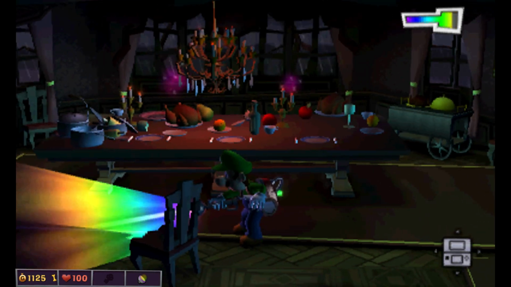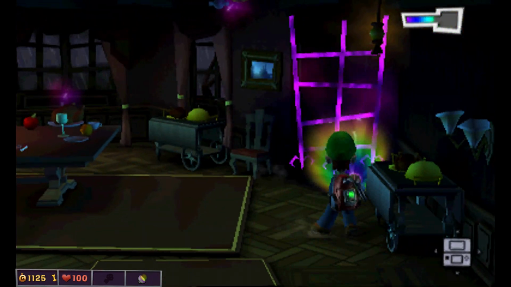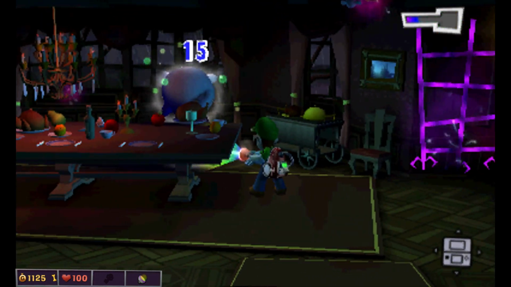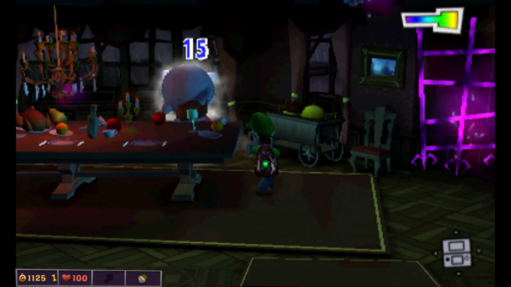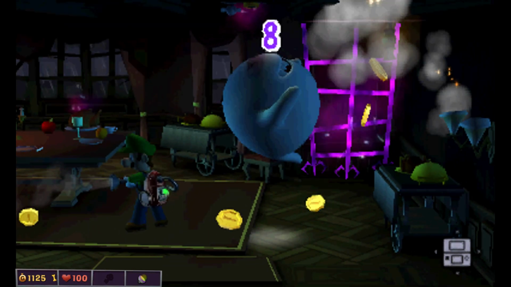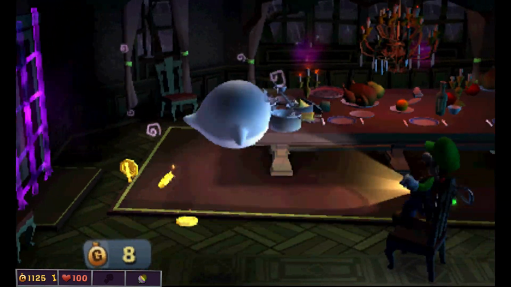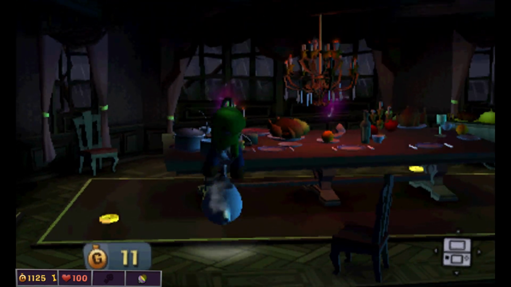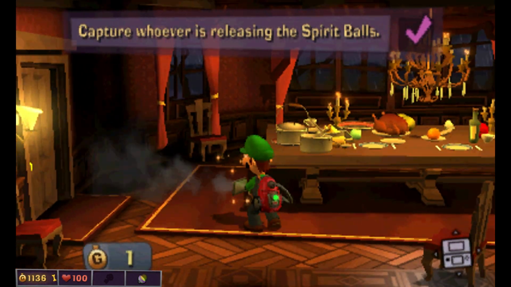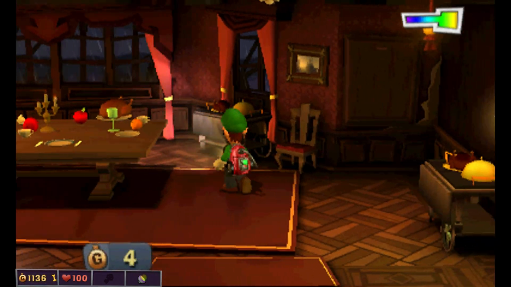Uh-oh, where are you? I don't know what I did to deserve this, but oh, there he is, there he is. All right, let's get him. All right, so now that that's done, we'll go ahead and grab him. There we go, or at least his tongue, and let him go flying around the room. And if we do enough damage, we run over here and suck him up. And there we have it. That damn boo, he had nothing on us, man. It's kind of scary though.